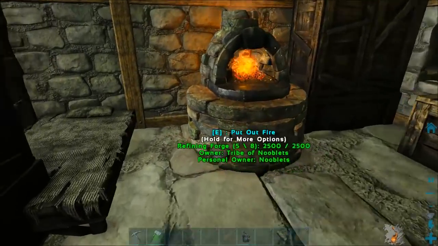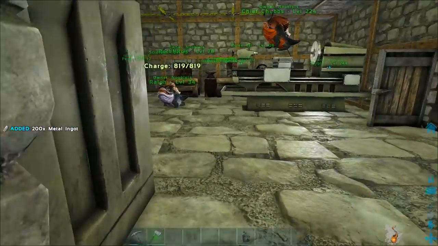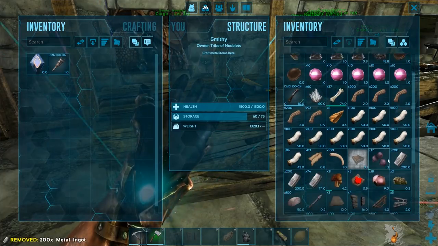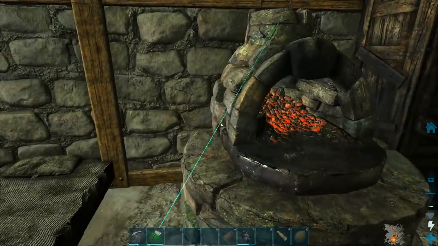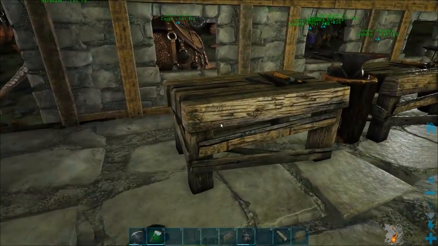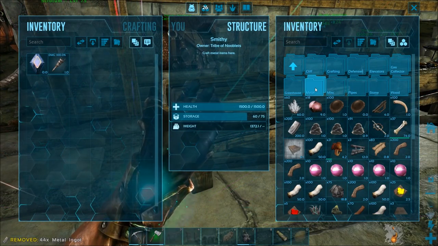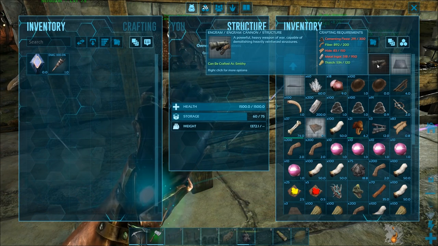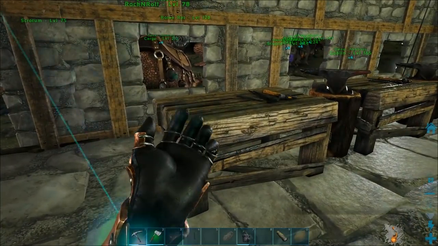Alright guys, I'm back. See how the metal's getting on. I don't think we'll have enough. 474. Just over 500 down. Now how much do we need? Metal... 900. How much is a catapult?